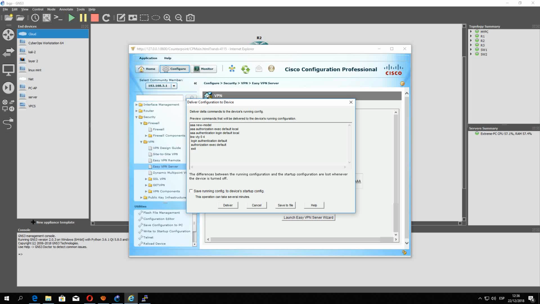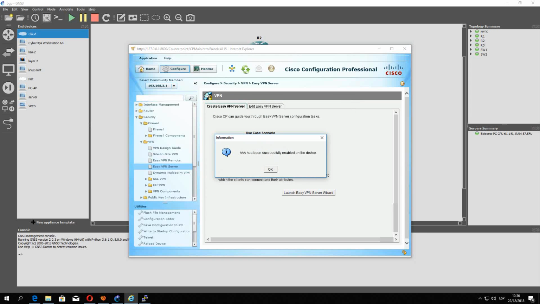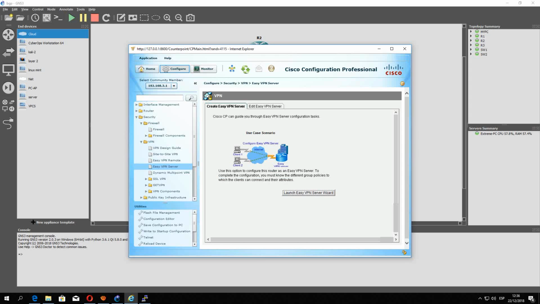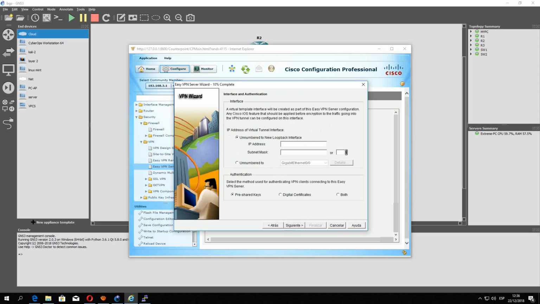As you can see, it says new model, authorization exec default local, authentication login default local, VTY 0 to 4, login authentication default, and you click deliver, you click OK, and now it says AAA has been successfully enabled on the device.